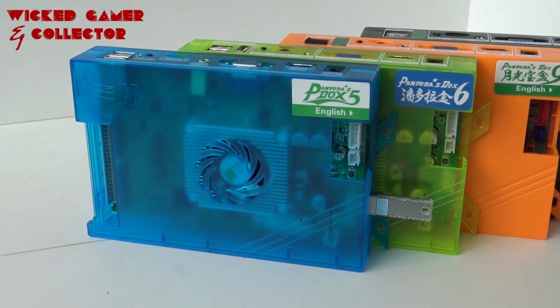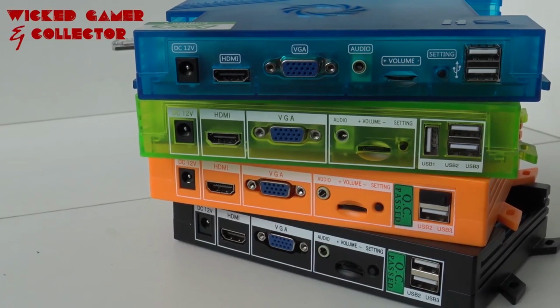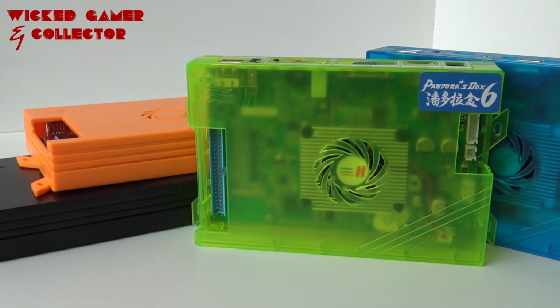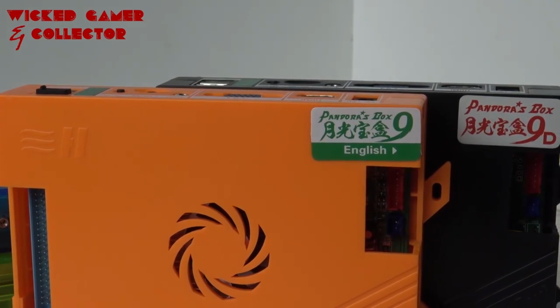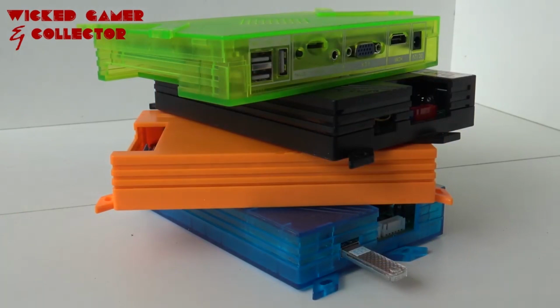If you're thinking of buying a Pandora box to build it into your Arcade1up, there are a lot of different questions, but the main question I'm always getting is, what kind of box do I need to buy? Everybody's forgetting to ask themselves first, what kind of games do you want to play? For example, if you want to play just basic arcade games, you have a couple of options.